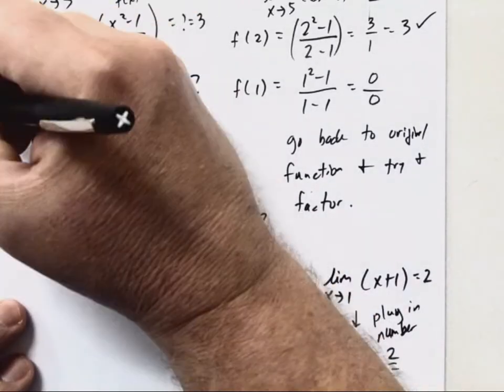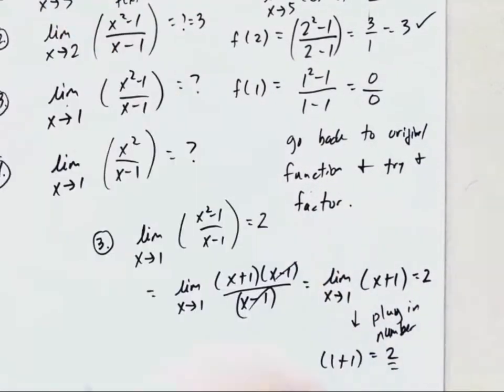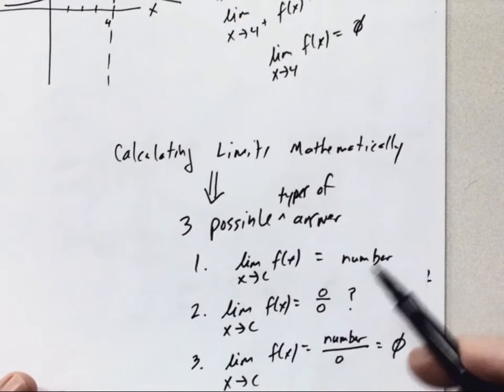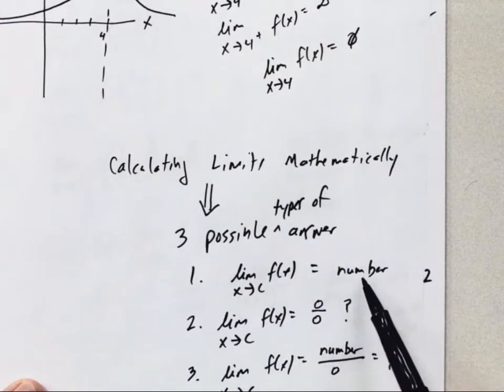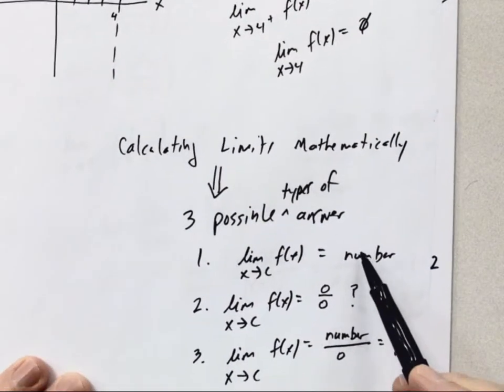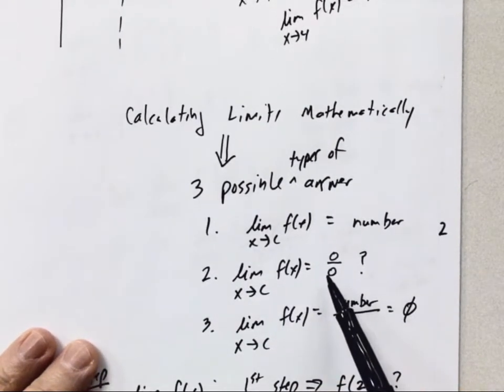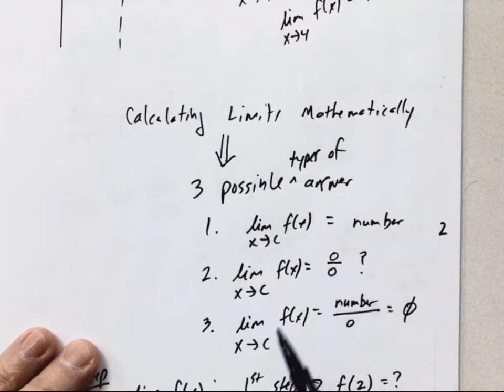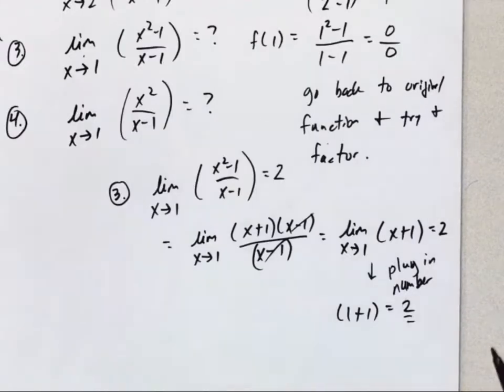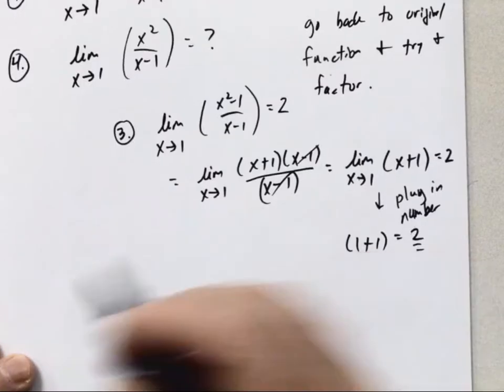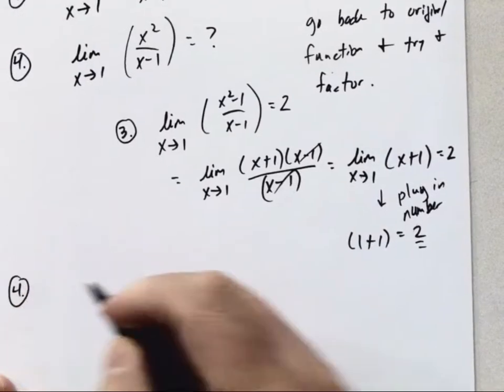So this is an example, number 3, of that second possibility. The first two was just where your limit equals a number. The third one, when you plug in the number, you get 0 over 0. Now, let's see if we get an example of this last one. So let me redo 4 down here.